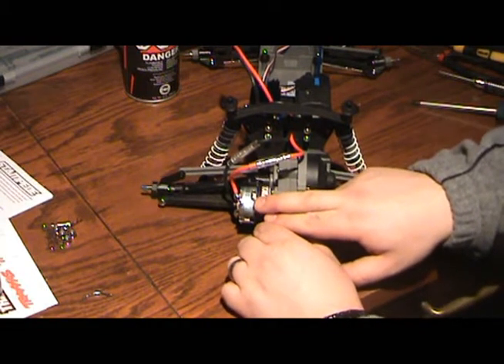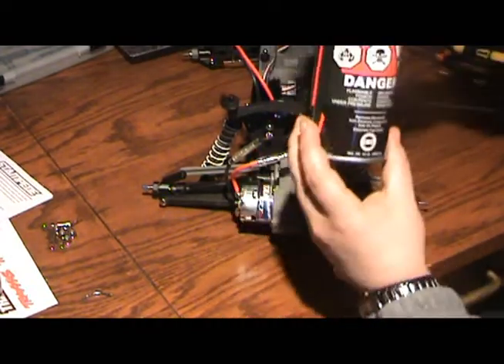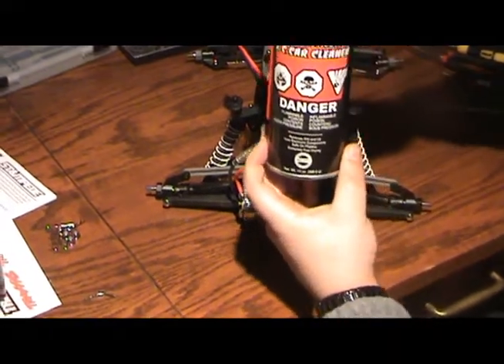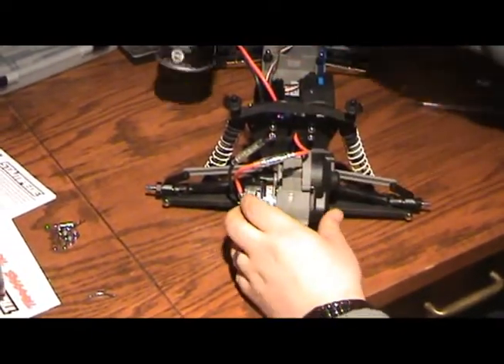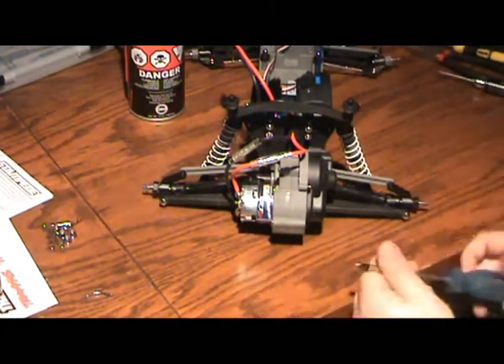I did a dry break-in, which leaves a lot of carbon deposit inside the motor itself, and that needs to be cleaned out. We're going to do that using this — it's called Nifty Nitro, the electronic cleaner. We renamed our product and we're going to resell it with the Trigger RC name on it. We're going to spray it out with that. Right now I'm going to show you how to take the motor out.